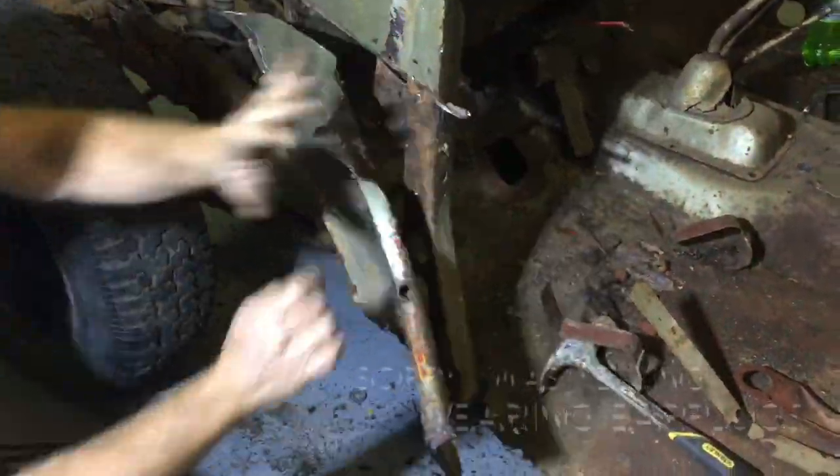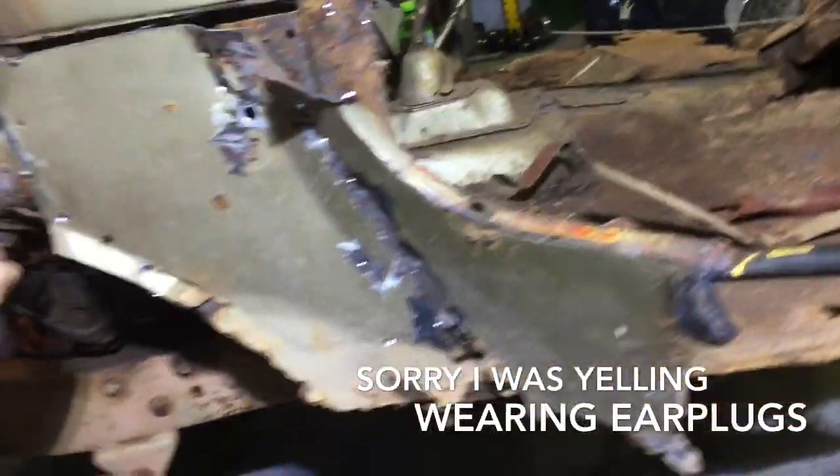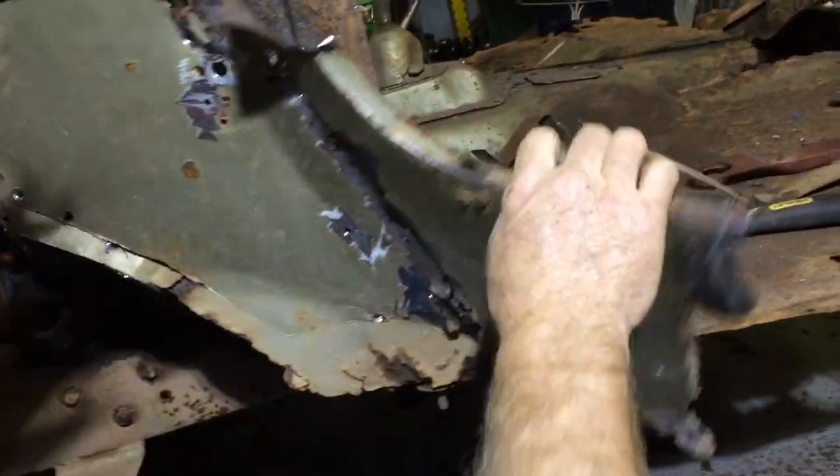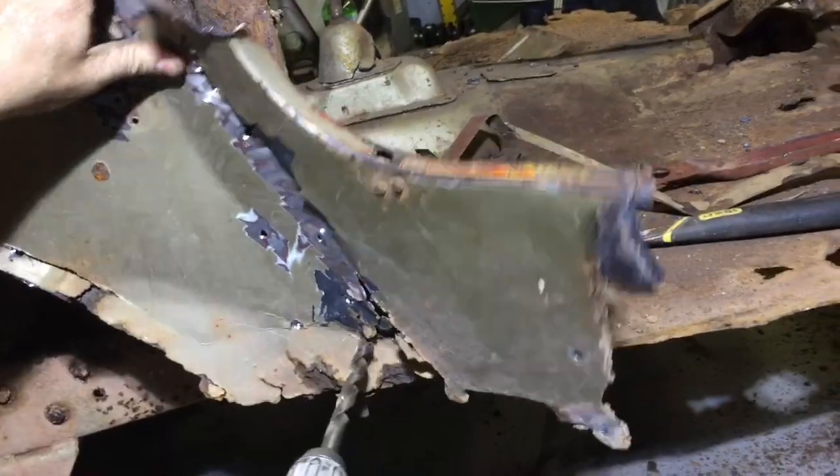Okay, so we're going through popping all the spot welds, drilling them out, and then kind of prying it off a little at a time. So it looks like I got one or two more right down here.